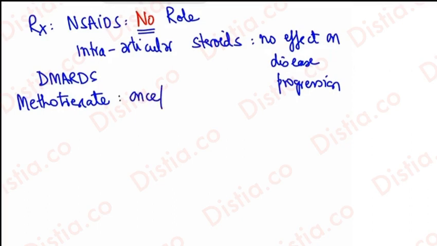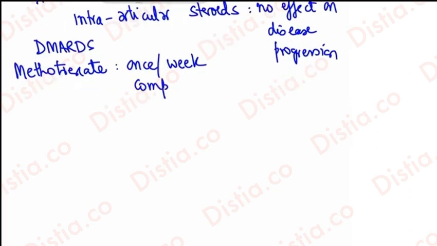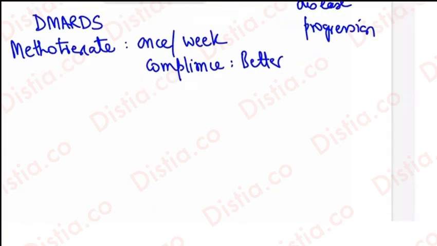Methotrexate, when started initially in this condition, has an advantage that it is to be taken once a week as compared to any other drug that would be required on a daily basis. So if you look at the compliance component, I understand the side effect profile is also nasty, but still you will find that the compliance on the patient's part is relatively better as compared to other drugs, because the dosing frequency is relatively lesser. Other drugs which are useful for management of this condition have a more frequent dosing, that is leflunomide and levamisole.